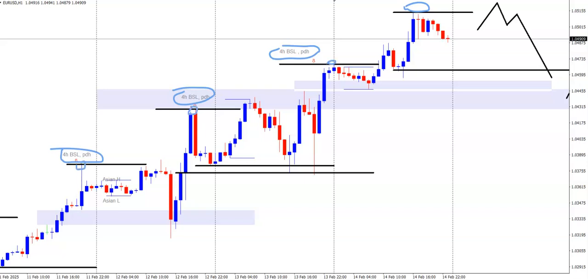What happens here? So the market moved higher, at the end of the day it retraces. Move higher, at the end of the day it retraces. As you can see, this pattern is repeating. We have price moving higher, retracing a little bit overnight. And I want you to pay close attention to those levels.